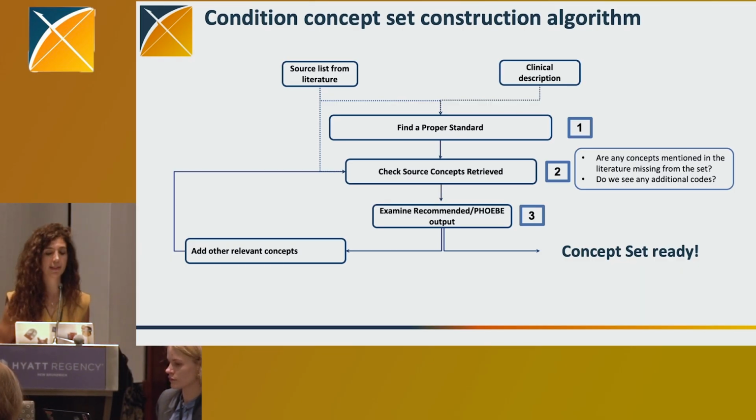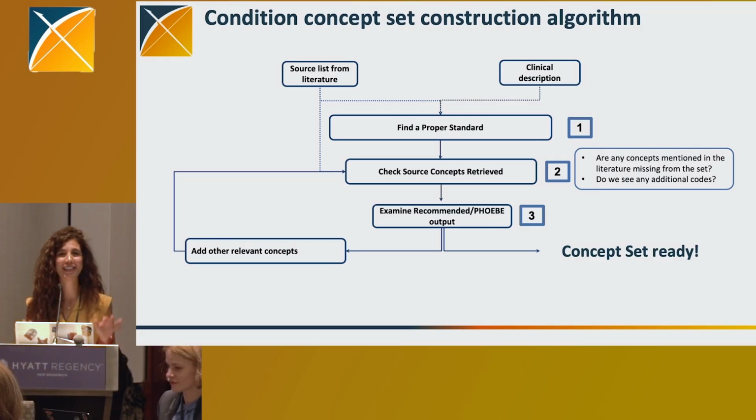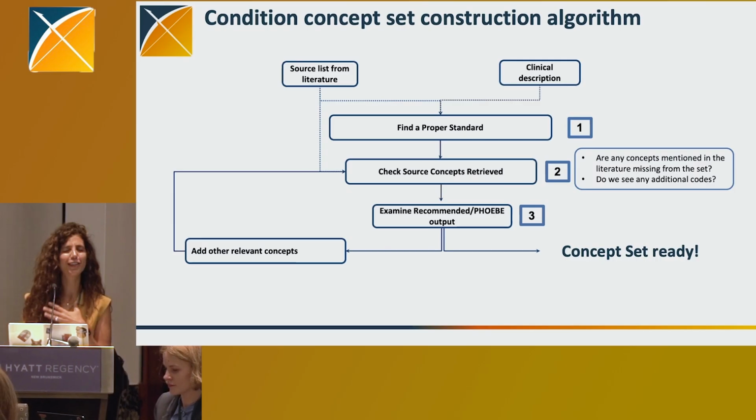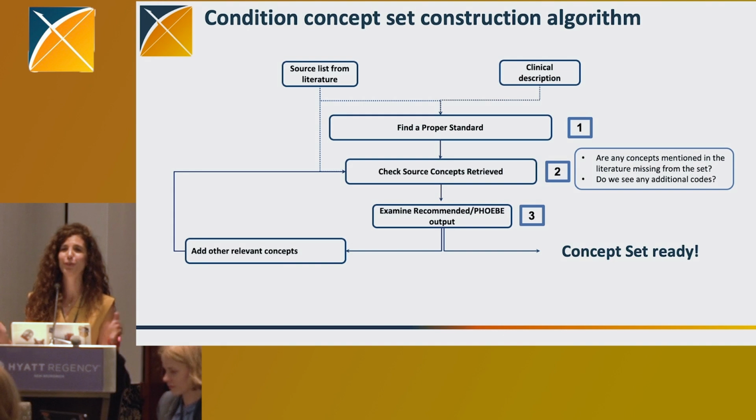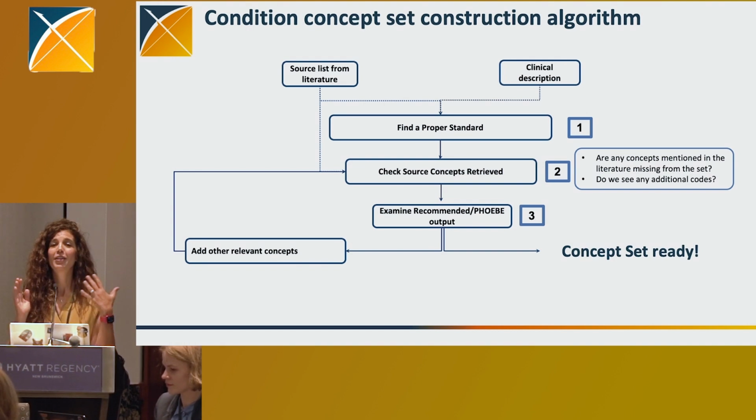The other input in the process is the clinical description. You should never start looking for codes for any clinical idea before you understand what that clinical idea is. That is your term of reference. People in code lists and phenotypes always talk about gold standards or gold code lists, and in reality, there does not exist a gold code list, because if we had infinite resources, we would do chart reviews for every code list and know how good every code is. But in reality, we can't do that. The actual gold standard, the actual reference to tell you if that is a right code or wrong code, is your target, your clinical idea, the description that you're trying to capture.